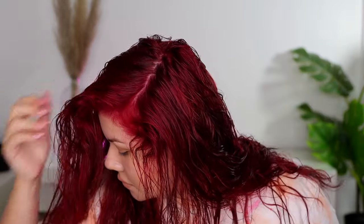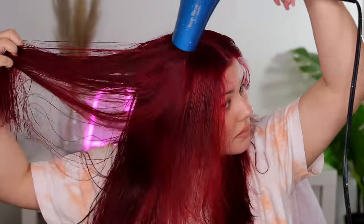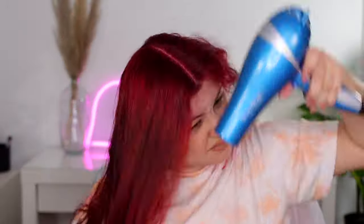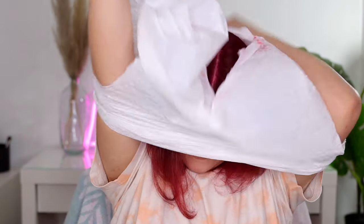Once I'm out of the shower, this is pretty much how the hair is looking, so I can tell my roots took really, really well. I'm gonna go ahead and dry my hair with my Fabulous Pro Blow Dryer. You guys know this is one of my favorites. However, recently I did discover a new tool that I'll be talking about later on, but yeah, still do love this blow dryer. So what we're gonna do is try to get our hair about 80% dry. So you don't want it fully dry, but you don't want it soaking wet.